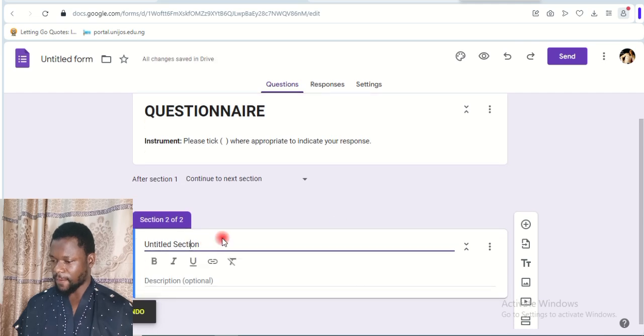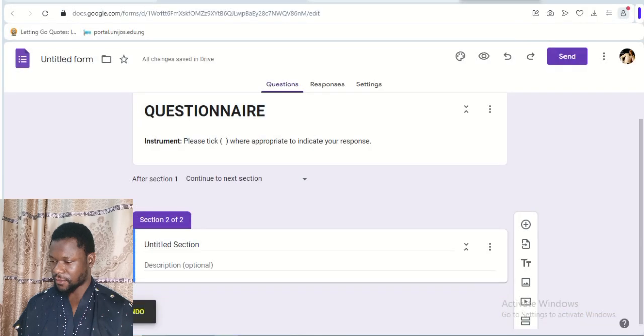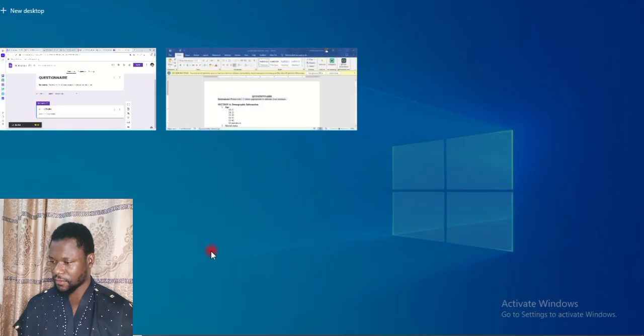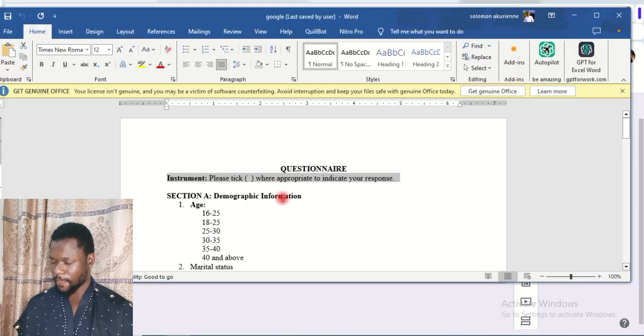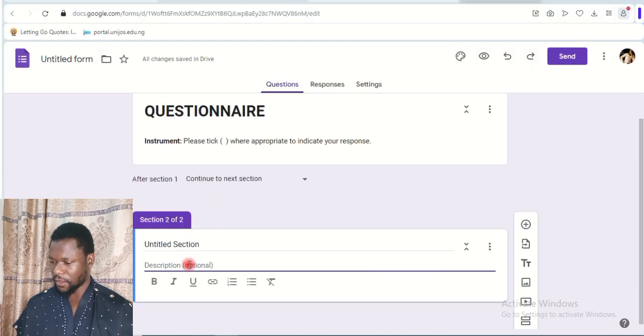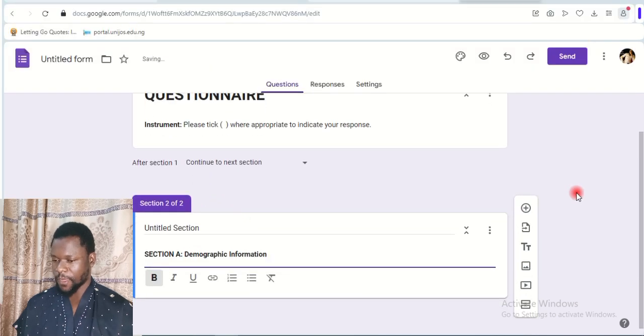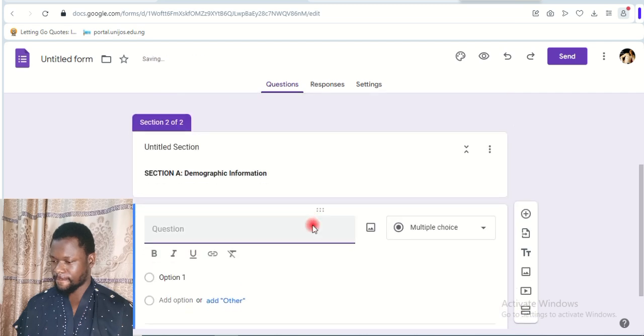So under this section, we have Section A. You can copy it and paste. Then here you add question.